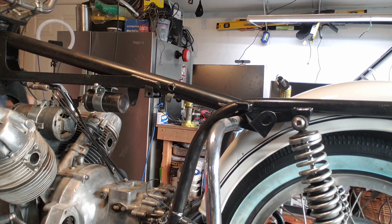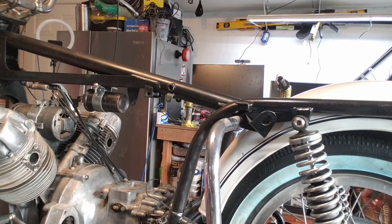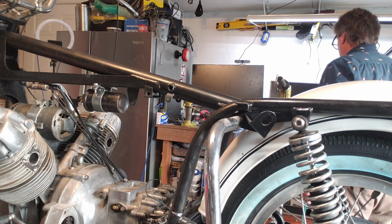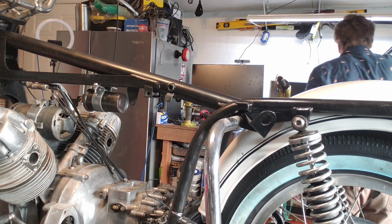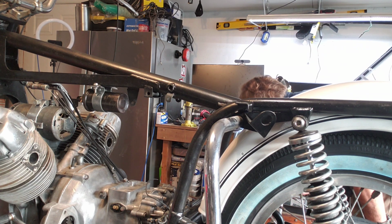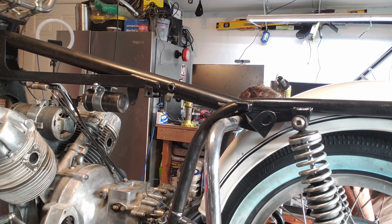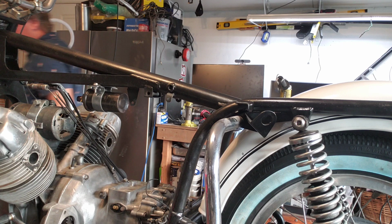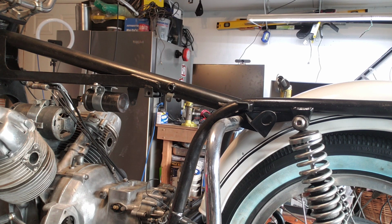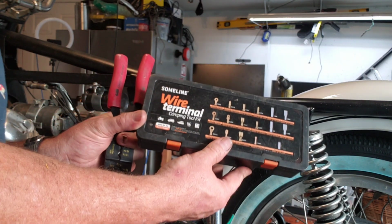Okay, so I have a piece of green wire. And here is my connector kit. I will put a link. I bought this on Amazon.